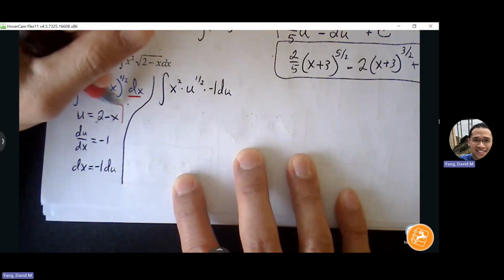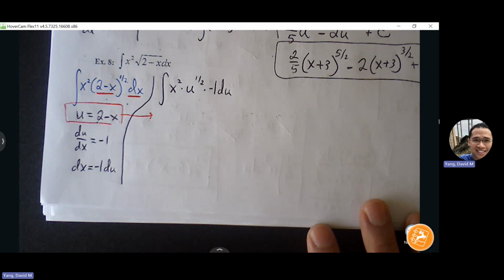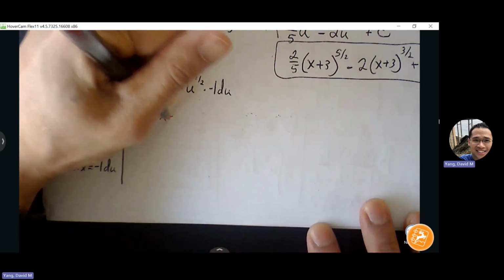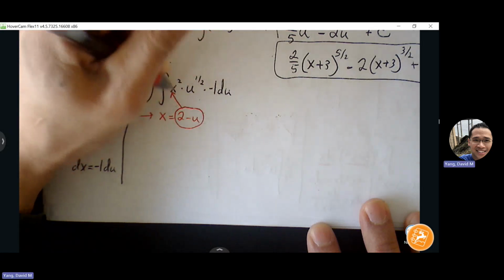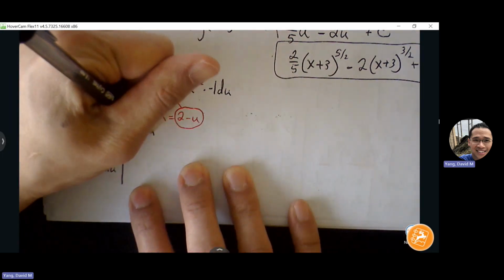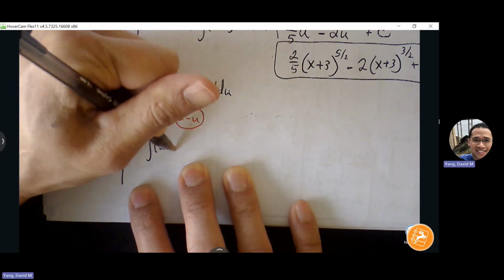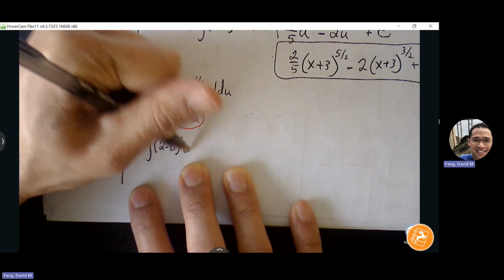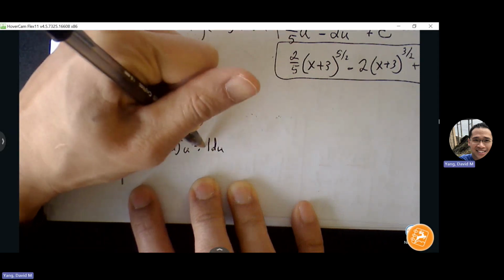Good. We have that u equals 2 minus x. How can we rearrange this equation? X equals what? Okay, x equals 2 minus u. So this piece is going to replace this x. Question so far? All right, so this is going to take a little bit more effort here, but at least we have a path towards getting this cleaned up, right?